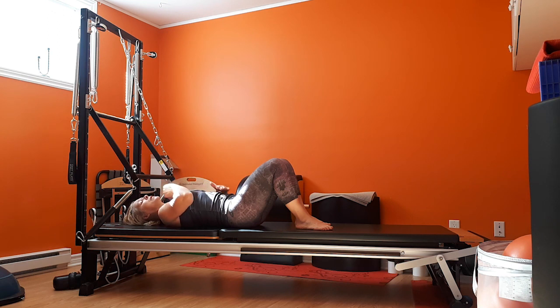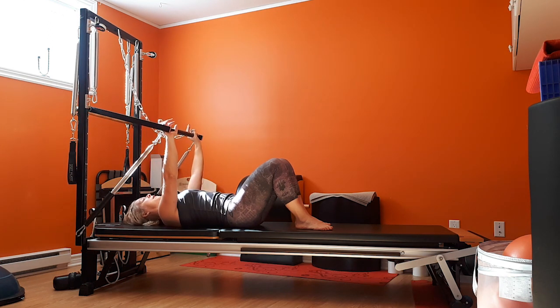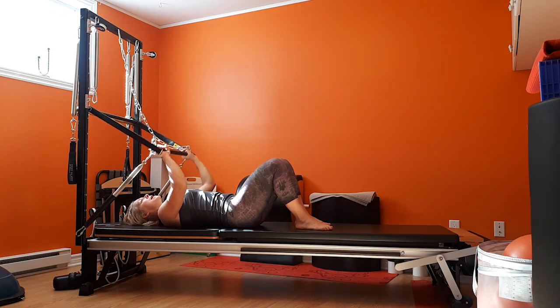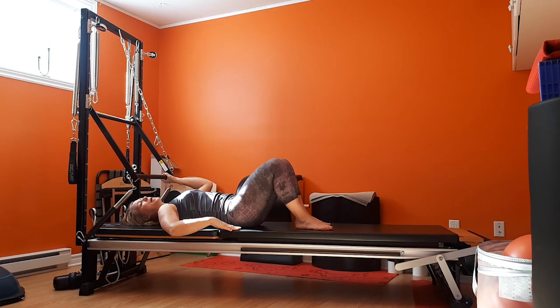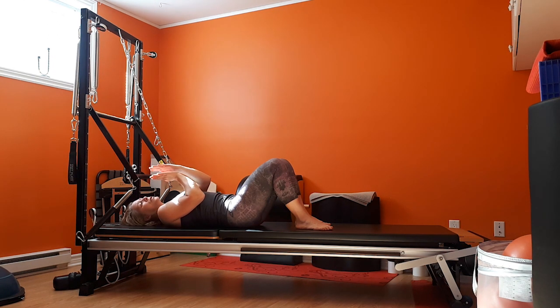Now, the other thing about this position is I'm on my back, so I'm in a supine position. So when I'm working with my scapula, it's going to be well positioned and well stabilized, because the scapula is now positioned between the bed and my rib cage. So there's not a lot of place that my scapula can go, because it's kind of in a sandwich stability, between the bed and the rib cage. So it's going to be moving directly between these two surfaces.